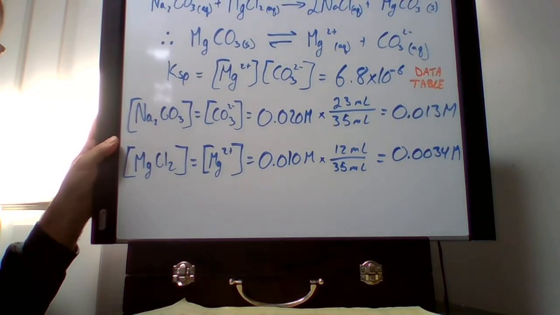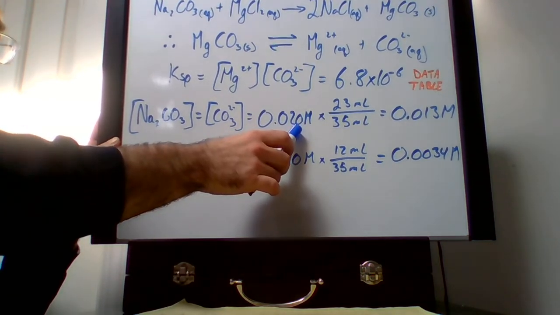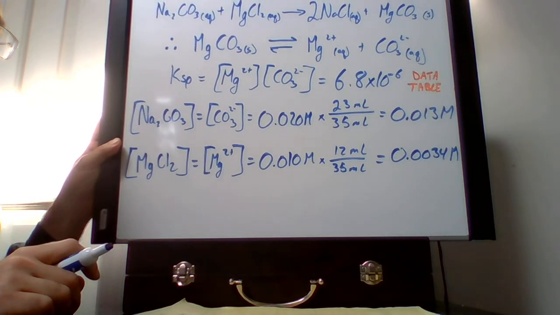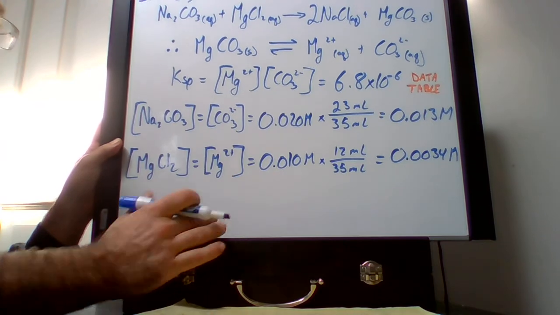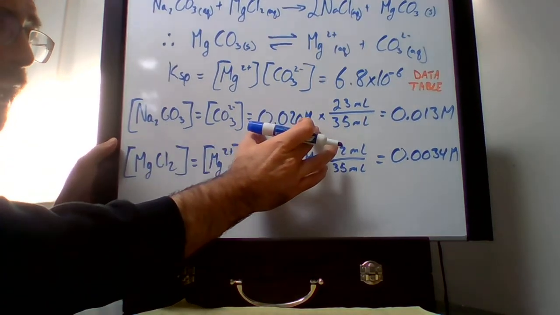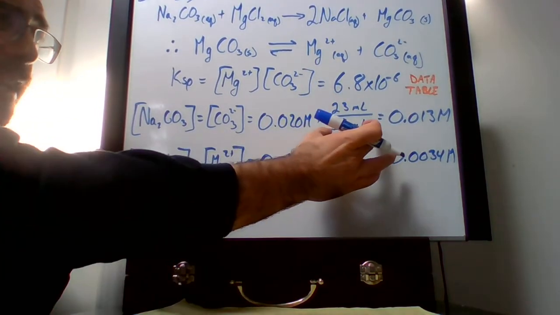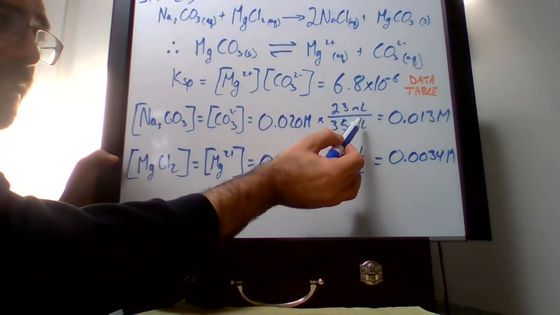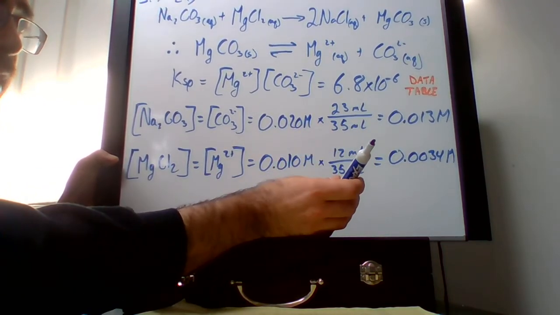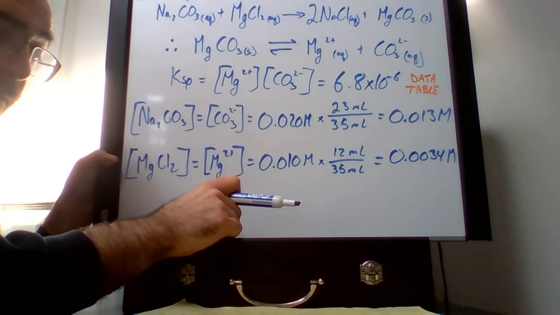All right, as I said, we need to figure out our diluted concentrations here. So I'm taking the sodium carbonate. We're told that we have a 0.02 molar solution, and we had 23 mL that we were mixing with 12 mL of the other. So that gives us our dilution calculation here being the original concentration multiplied by the volume of that divided by the new total volume. You'll notice that I haven't changed any units here because milliliters divided by milliliters cancels out and we're still in that molarity. If you're having difficulty with your dilution calculations, make sure you go back and review those.